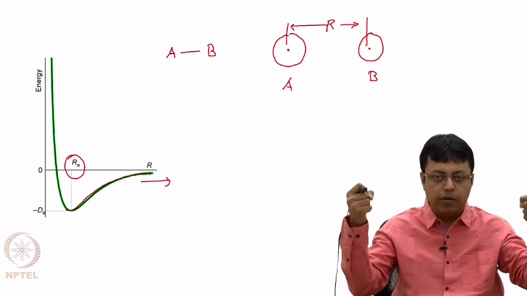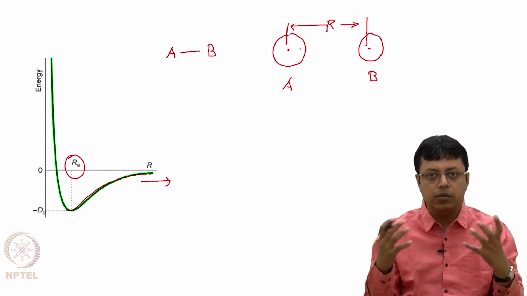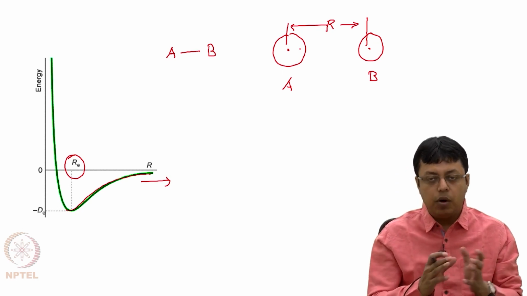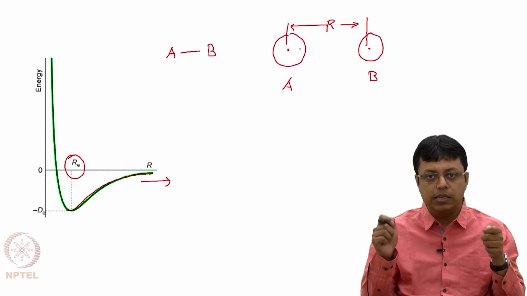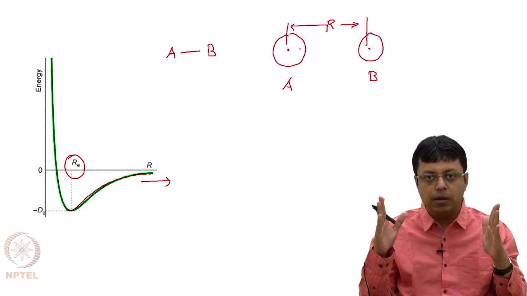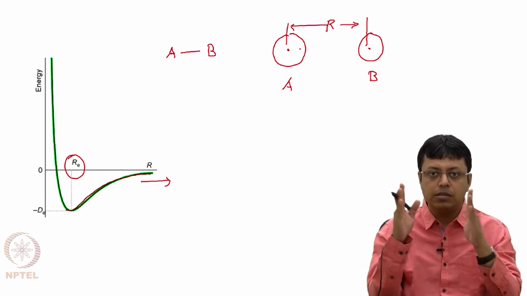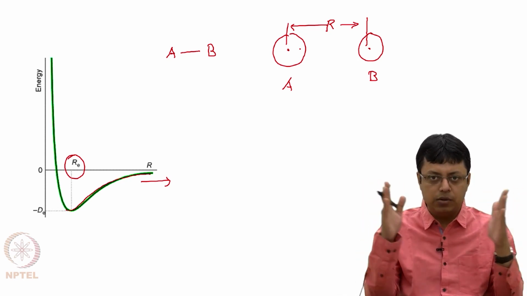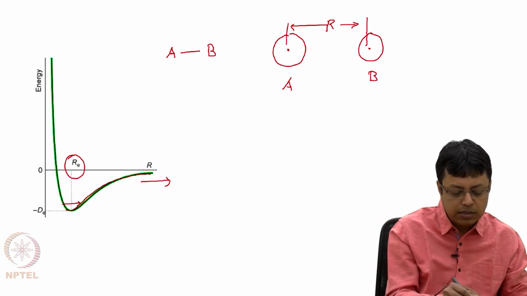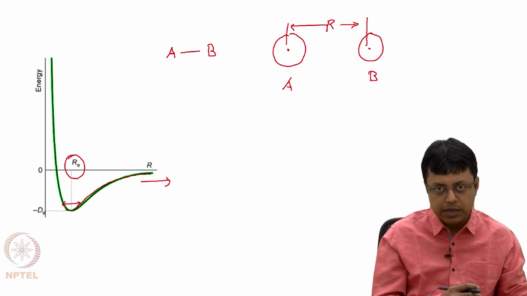If you further push these atoms together, what will happen? The electrons in the atoms will repel each other, and the potential energy goes up again. At this point we say that a bond has been formed; it's a diatomic molecule potential. But of course, the bond length is not always constant at R equilibrium, because the bond always vibrates, as we discussed. Around this equilibrium position we will always see a vibration, depending on the amount of energy the molecule has.